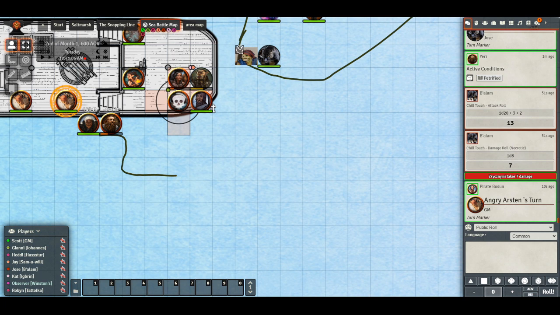All right, so with Captain Sigurd down, Angry Arston sees his opportunity. And we'll go 1, 2, 3, 4, 5. Oh god, there's a mast in my way. I cannot diagonally go there. I'll go here. What does he have? Did he move through the moonbeam? No, he went diagonally around it. Okay. What does he have? He's got a whole bunch of nothing. Guess he's gonna throw his light hammer at Tolka.